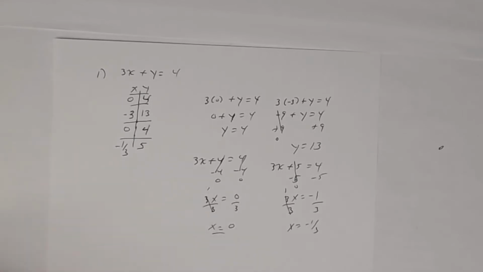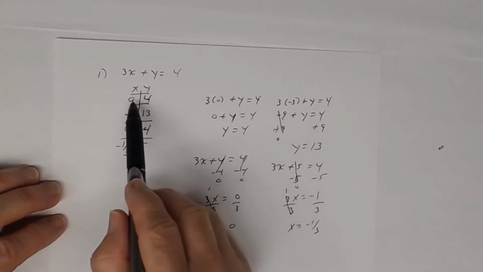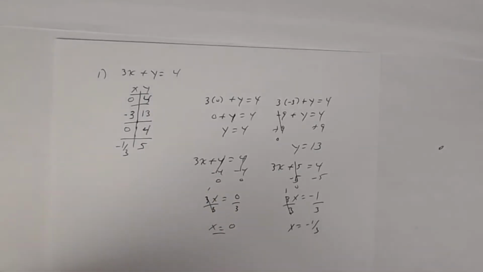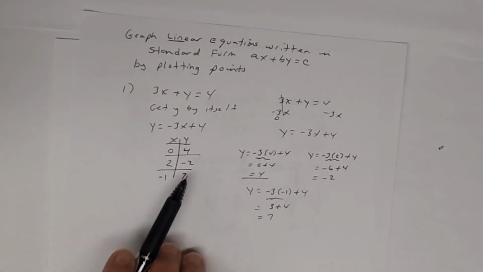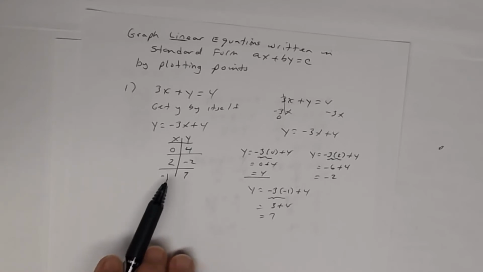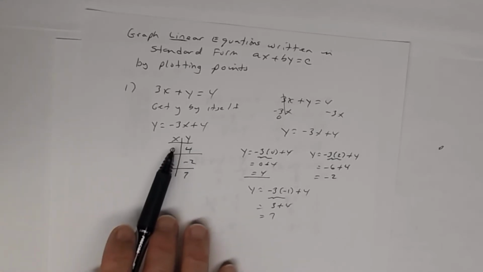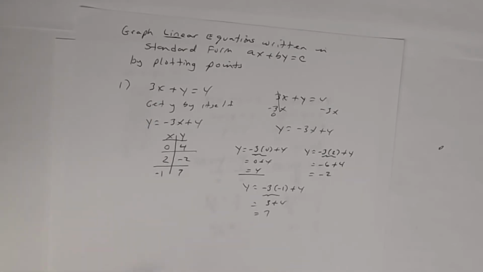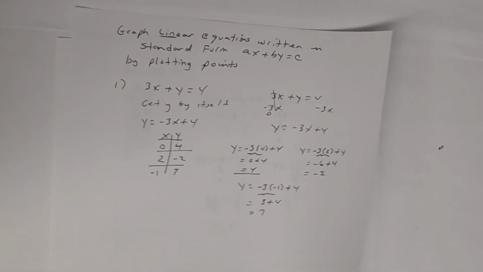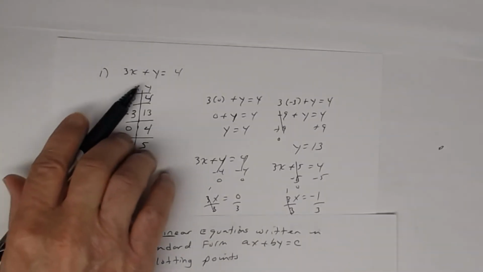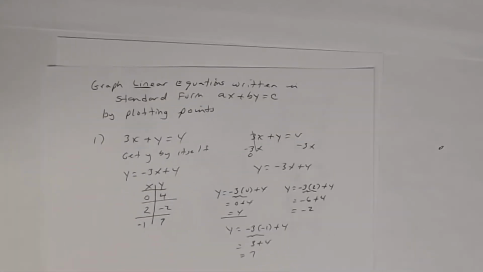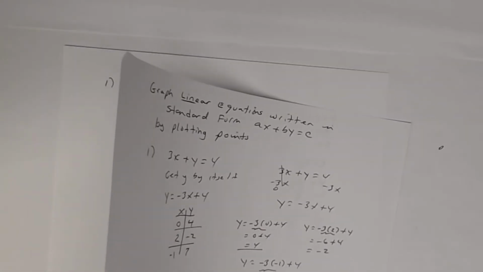Okay? All right. So whenever possible, it's always nice to get y by itself. And then you could, for the most part, not always, but for the most part, easily determine solutions to this equation, or points that lie on the graph that are integers for both x and y. All right, so just be aware that when you do it this way, you could introduce fractions as well. Okay. All right, so let's look at number 2.